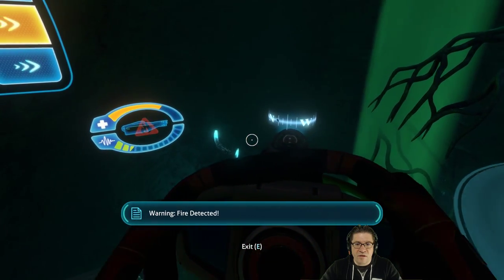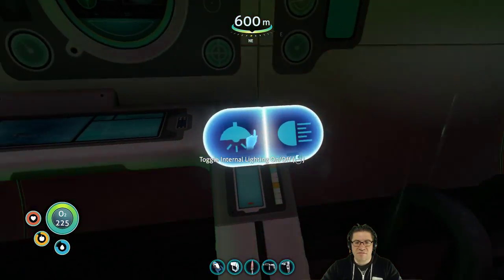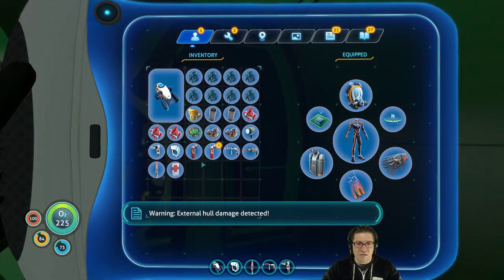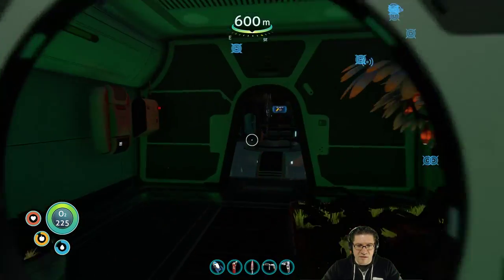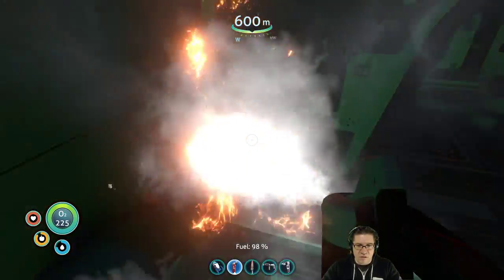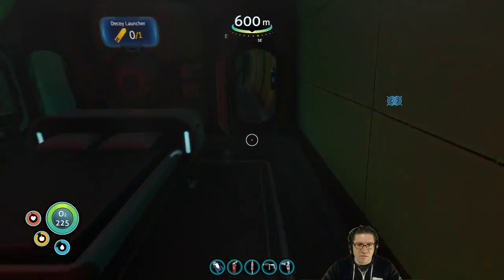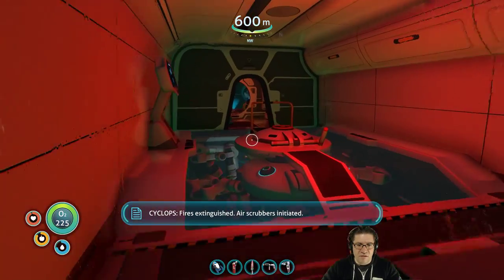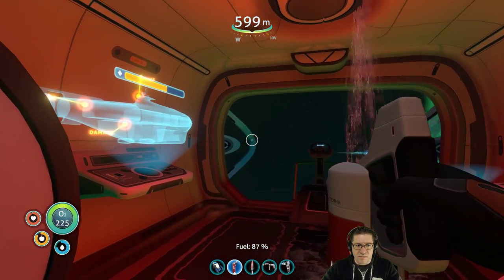Warning. Fire detected. No, no. Let's shut off. Okay, everything's off. Okay, I got this. We need this. There we go. Okay. Whoa. Put out the fire. Okay. Any other fires? No fire. Extinguished. Air scrubbers initiated. Okay.